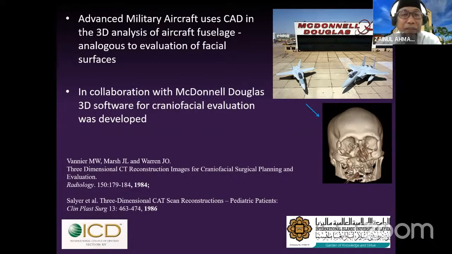And maybe in a bar, they bumped into Walden. Walden is basically an aeronautical engineer. So they discussed how they could reconstruct a face based on imaging data. On that note, I think they produced some research, and these are the first few articles documented or published in radiology: a three-dimensional CT reconstruction image based on craniofacial surgical planning, and also CAT-scan reconstruction. So these are a few papers based on imaging data and craniofacial reconstruction.